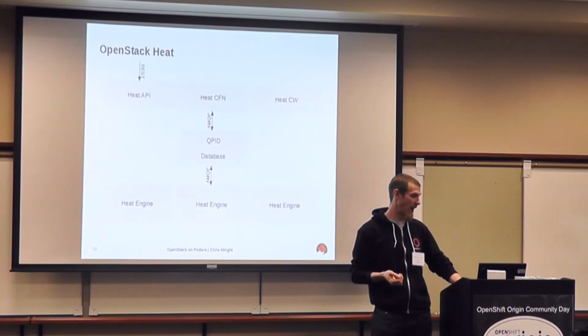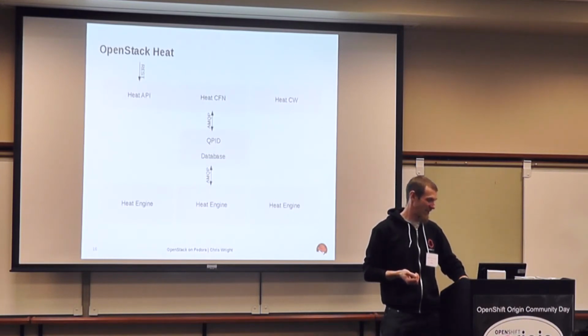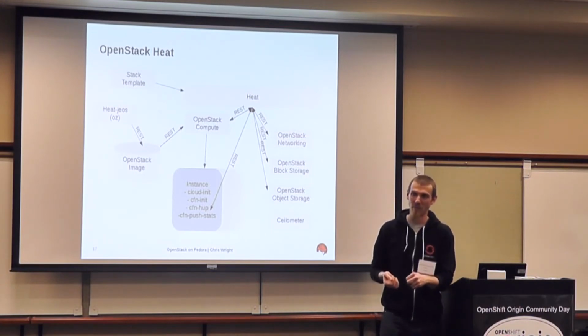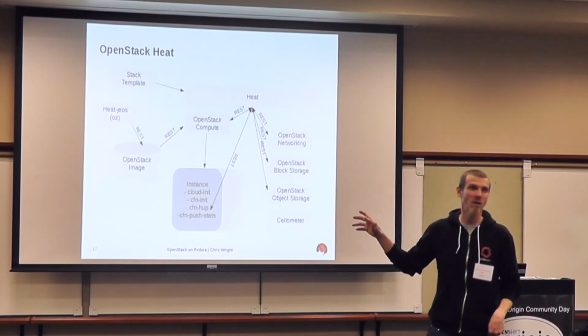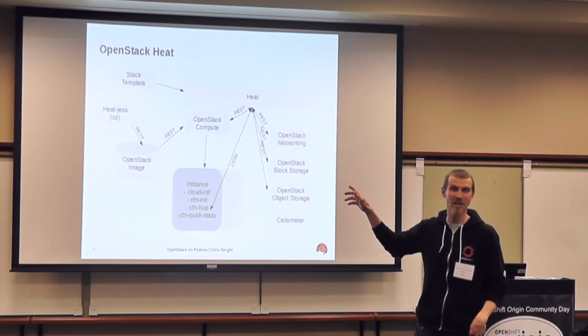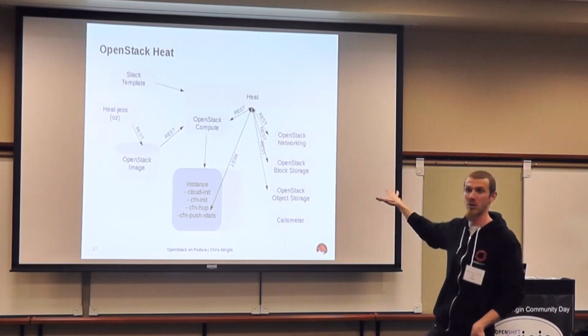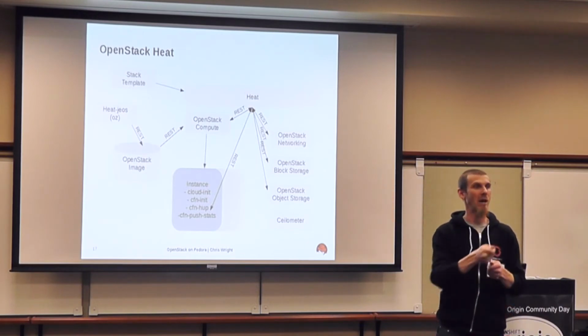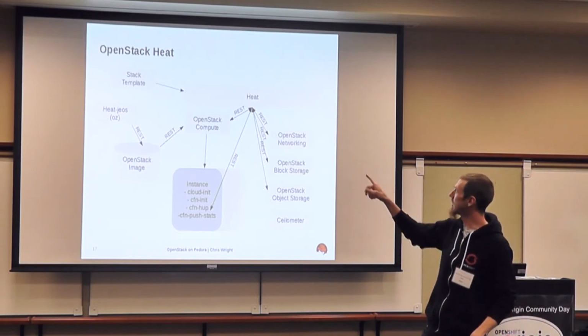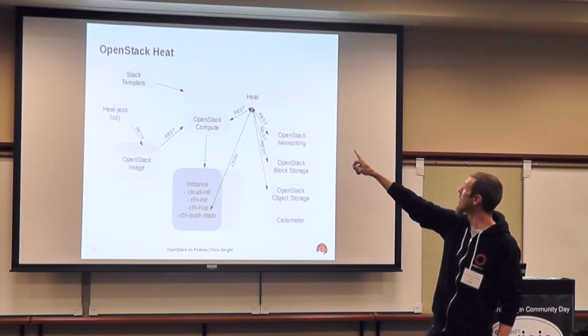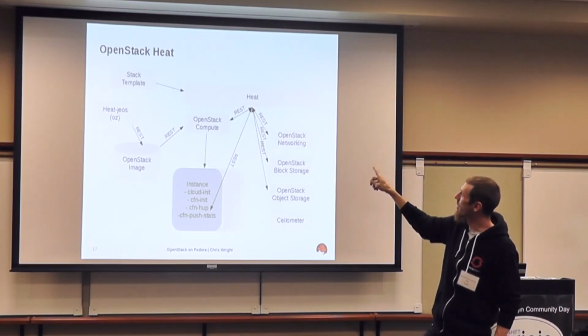And then I have, thanks to one of the Heat developers, this awesome diagram, which is really showing you what Heat's doing for you. It's saying, instead of having to make all of these separate API calls yourself, Heat will just do that for you by you feeding it a template. So you can see up at the top, there's a template defining your workload. You feed that to Heat.